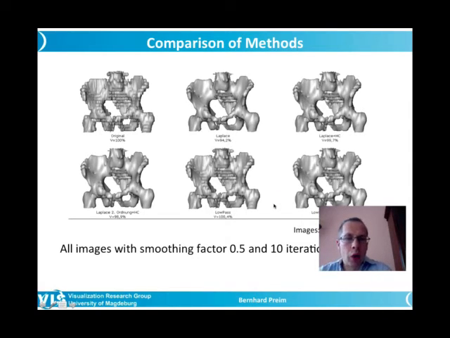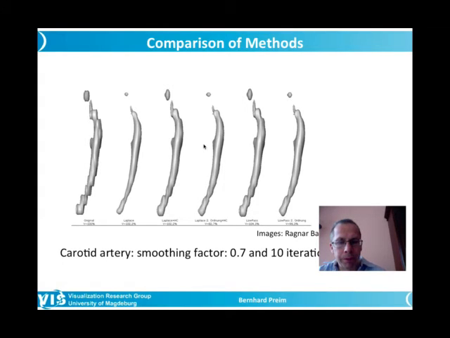Here you see what happens to our skeletal model, the original model. That is not artificial noise. That was really the result from translating the segmentation result from the slices to a surface with marching cubes. Laplacian smoothing leads to strong improvement of the visual quality, and because we have a larger structure, it's not so sensitive to volume loss. So here we have 94% of the volume that is preserved, whereas the other methods again preserve the volume almost perfectly.